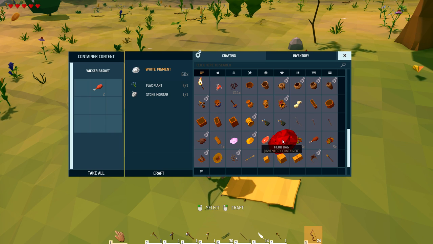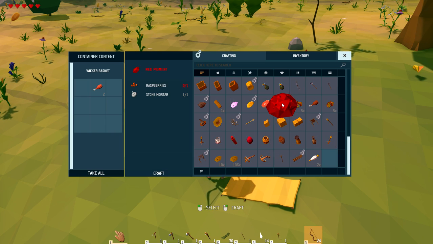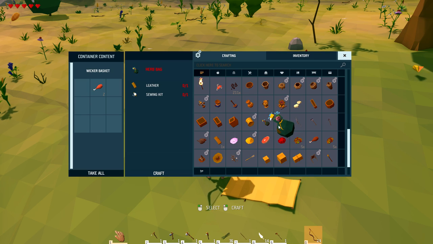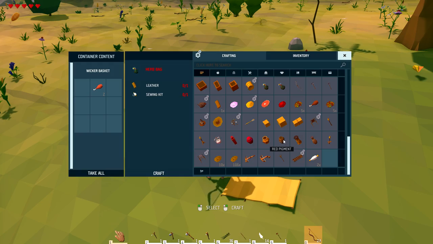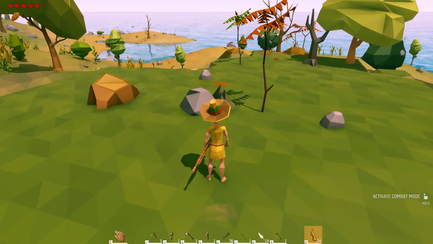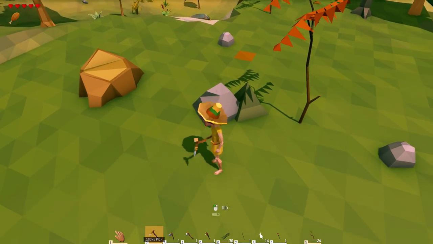Okay, so that's where the herb bag. Turn the herb bag into a... Why does it say herb bag? Oh, now it says red pigment. Okay, whatever. Oh, it's herb bag. Okay. The little context menu was kind of jacked up. I need to get that freaking rabbit. That'd be awesome. Anyway, I'm going to go ahead and clean up my little base thing here.